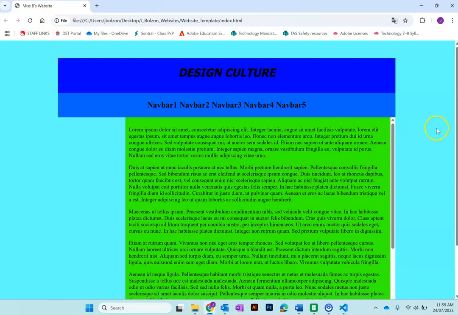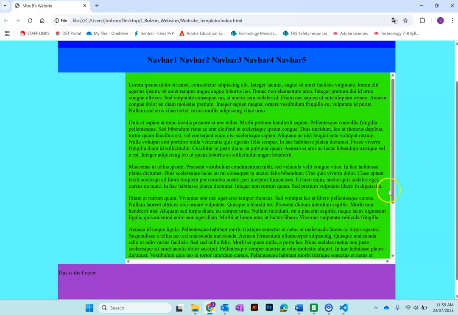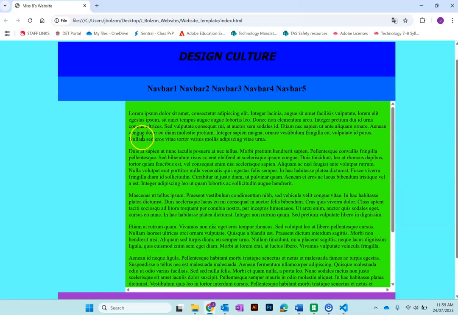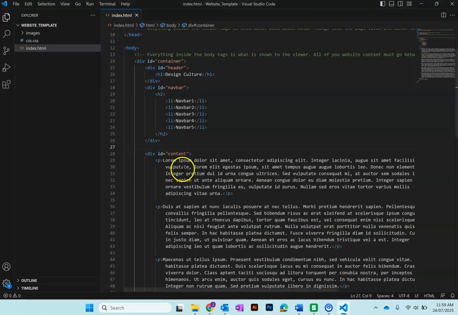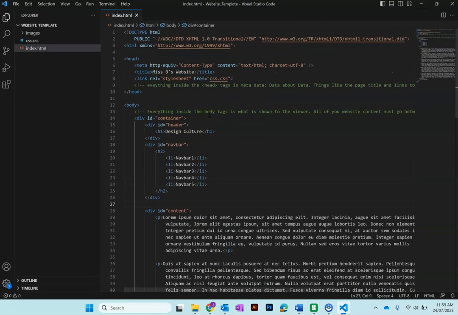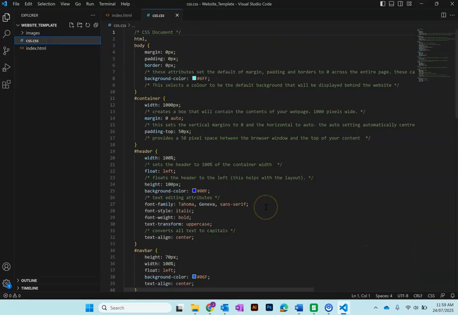The next thing we need to do is make this scroll bar disappear. And we're also going to make the body of our page go all the way to the edge, taking up the space that the menu used to take up. So for this, that is more visual changes that we're going to make. So HTML has to do with the content that appears on the web page. And CSS has to do with the look of everything.